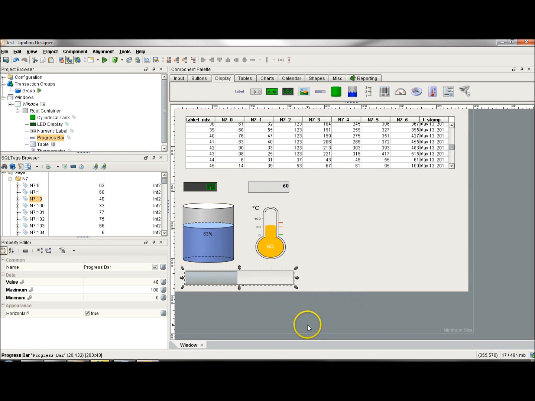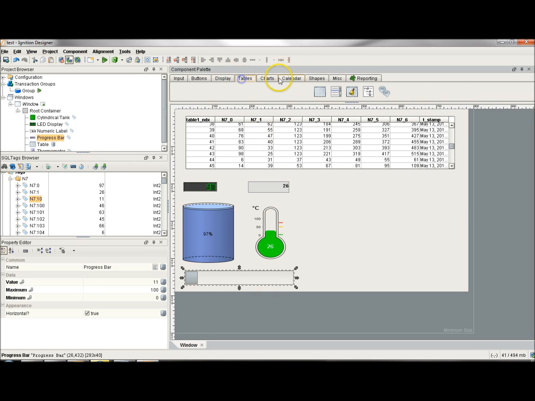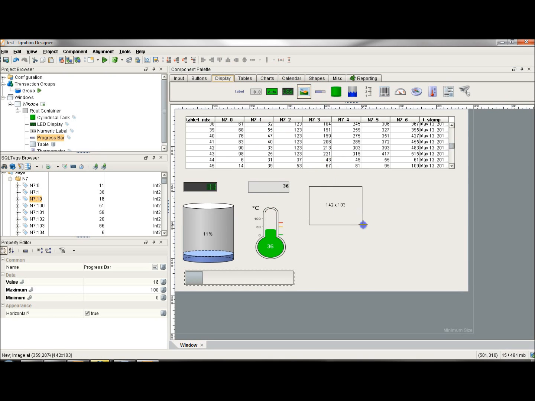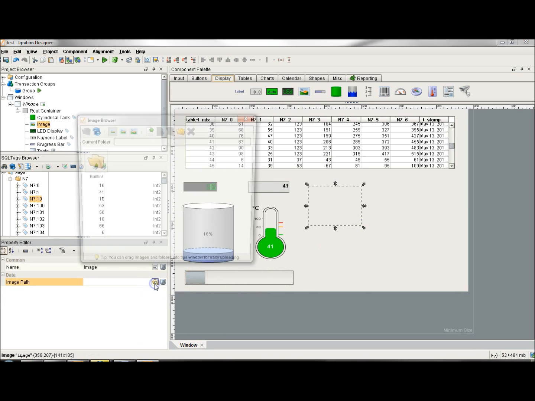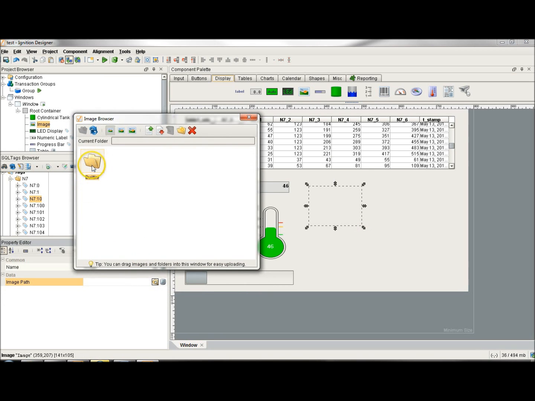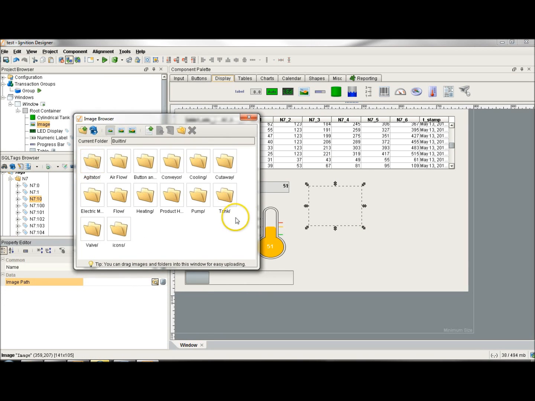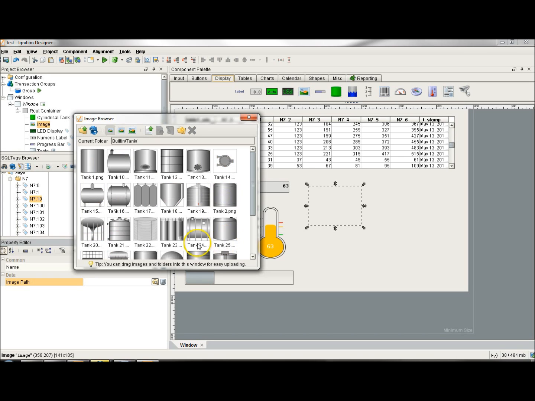So that's pretty simple. We also have an IP camera component. So if you have IP cameras around, you can actually get in some JPEG stills or streaming video into your project. More chart tables. You can import your own images, so you can use our built-in library. And so we've got all these images in here for you to use that come with Ignition. And you can animate these, color them, make them blink, whatever.